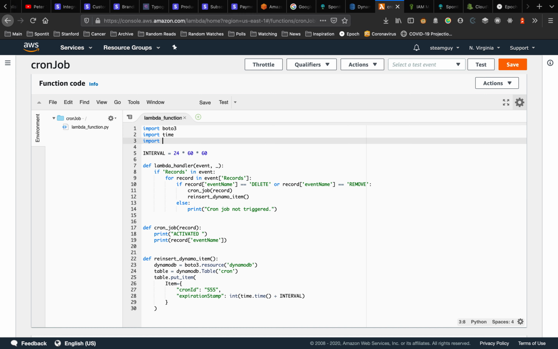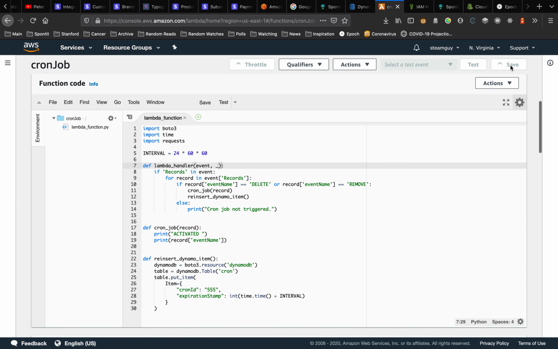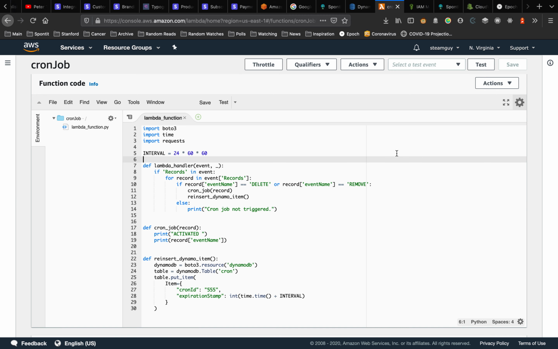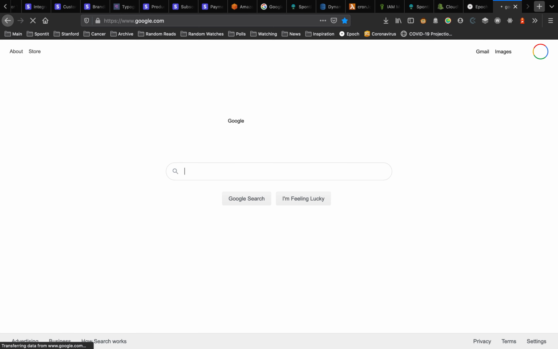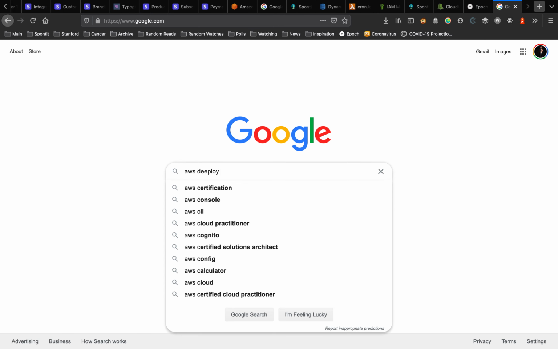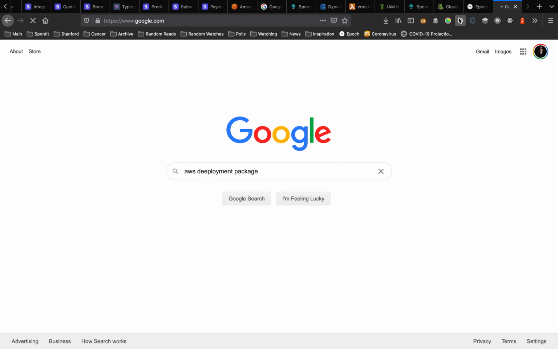There are certain things like requests that I can import and that will work. Now if you want a more complex cron job, you would have to go over here and go to AWS deployment package.